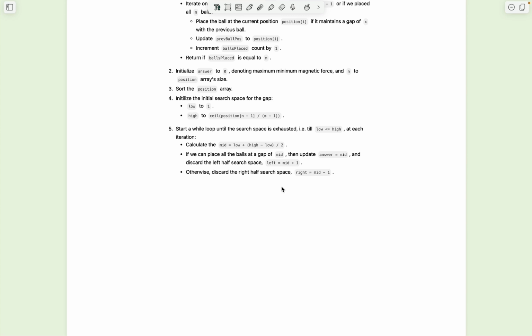Then we'll try again. We'll update left, so left will be mid plus 1. We discard the left part, meaning the possible answer will be from mid to high. Otherwise, if it is not possible, we just shrink it, so right will be mid minus 1.